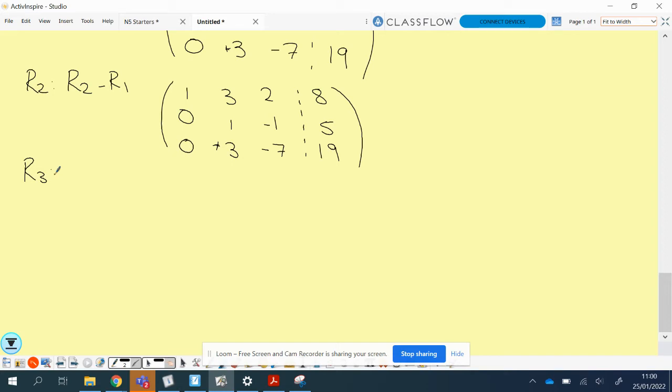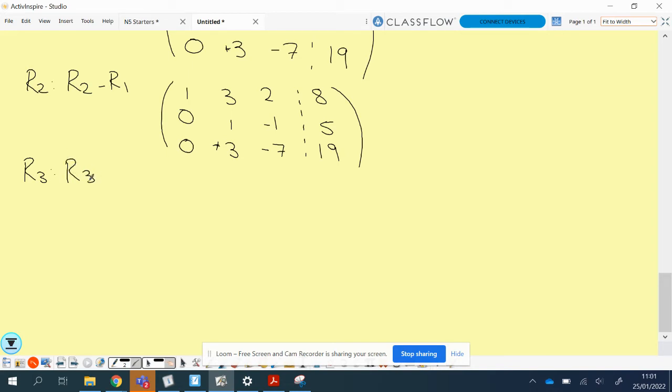Okay, the reason being is I know my first entry at the minute for row 3 is already a 0. So if I add or take away something from row 1 to it, it's going to change that back into something different. Okay, then I've undone all the good work I want to do. So I'm actually going to use row 2 this time because I know that's already a 0 there too, and the zeros will just keep each other as zeros. Okay, so I'm actually going to do row 3.